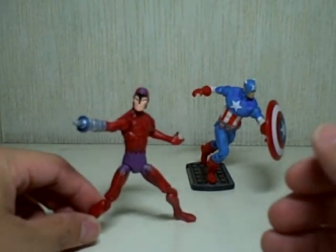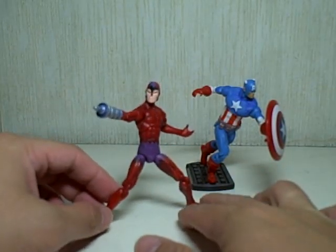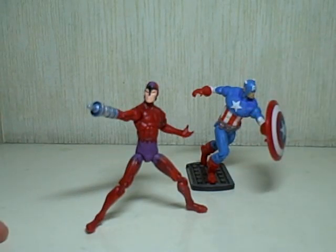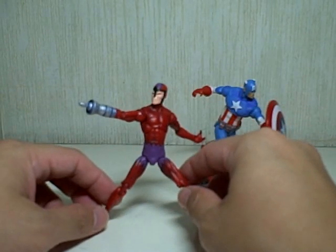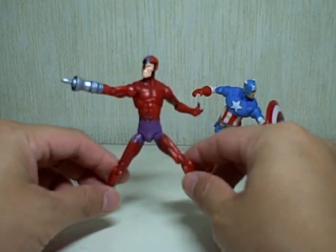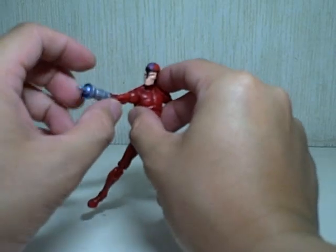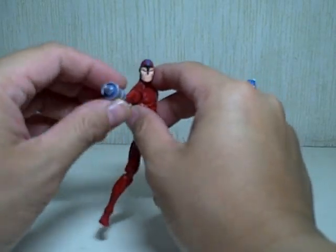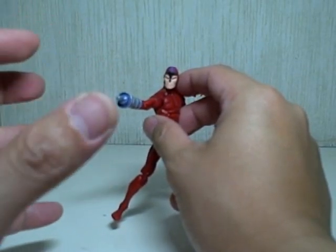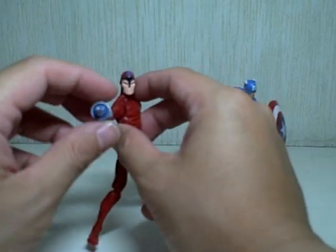Now we go to Klaw, or Dr. Ulysses Klaw. Some of you may know he is sound embodied. He's a physicist who studied how to solidify sound. So he is sound solidified, and his arm or his hand has this gadget that projects solid objects, like anything he wants to create out of sound. So he can solidify sound using this.